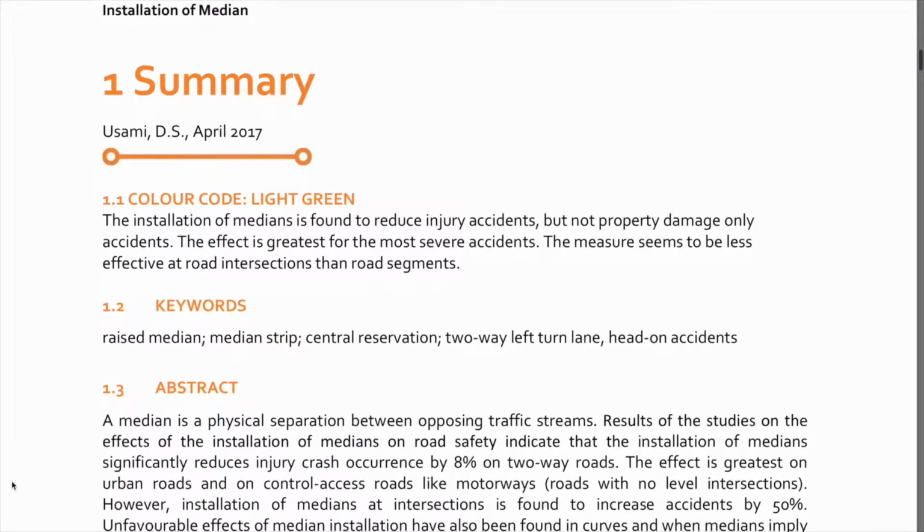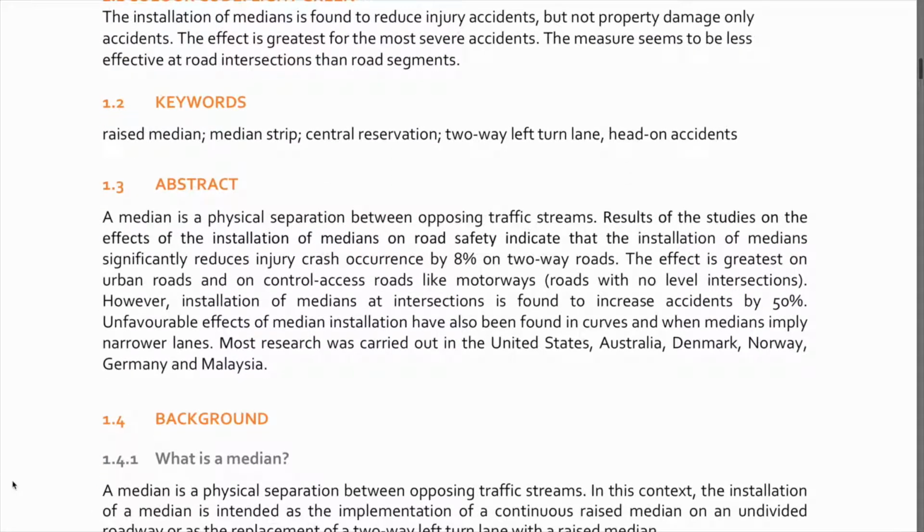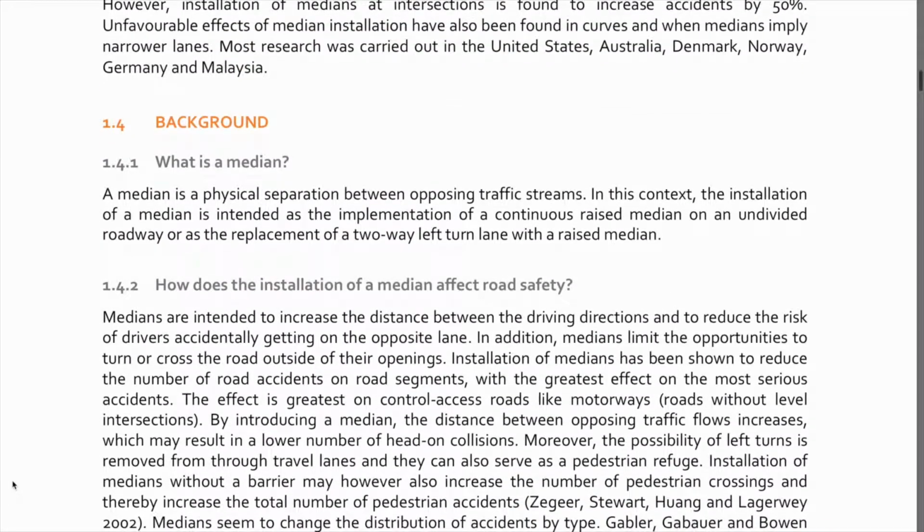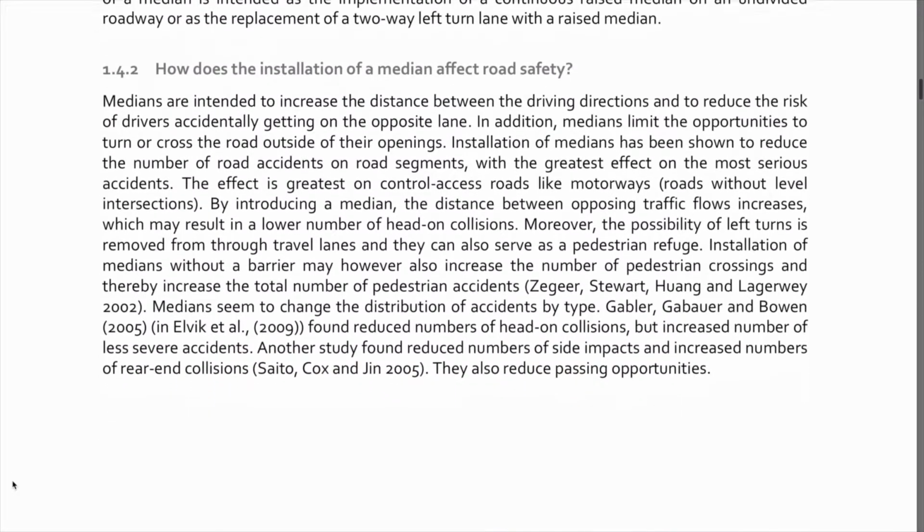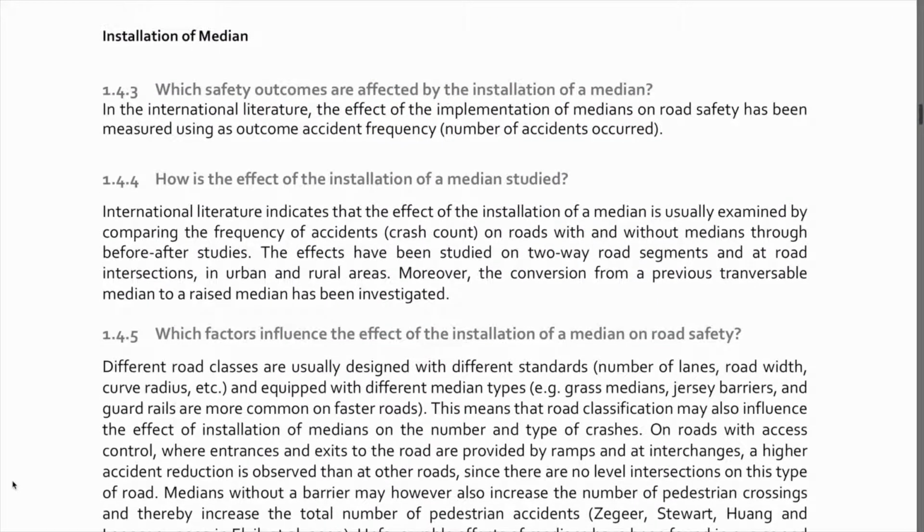Part 1 is a summary of the findings from scientific studies. It starts with the colour code we already discussed, the keywords of the item and an abstract. Then a background chapter with definitions, the mechanisms as to how road safety is effective, how the safety impact has been studied by research, and factors that influence the safety impact.